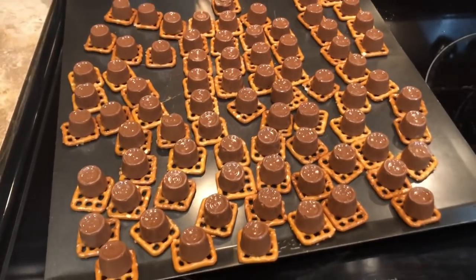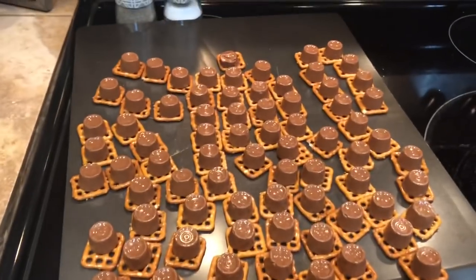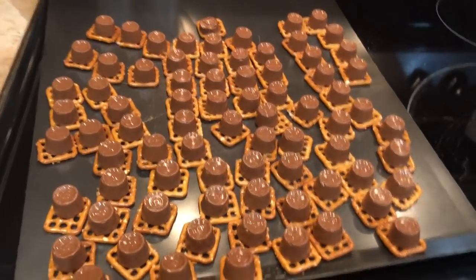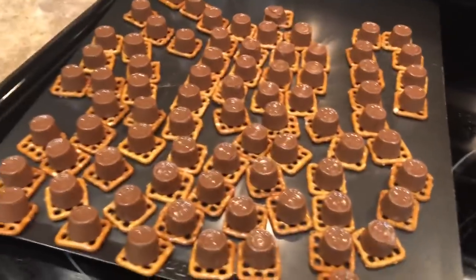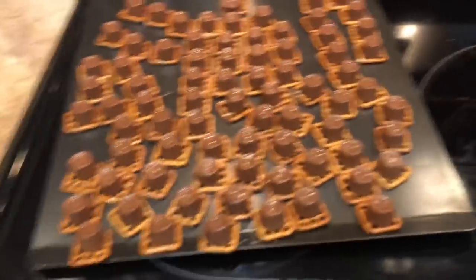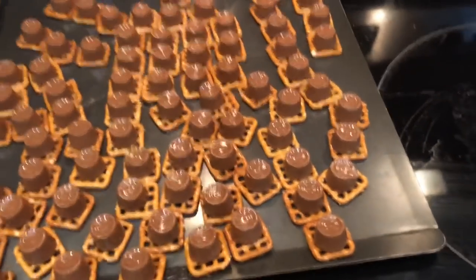So I was trying to pull these out of the oven with one hand and my camera was in the way. So I was trying to move the camera while I was holding the hot candies in my hand, and half of them slid off the tray. So that was super awesome. Oh, that's just how it goes for me. But anyway, we are going to add the M&Ms now to the ones that we have left. Let's do it.